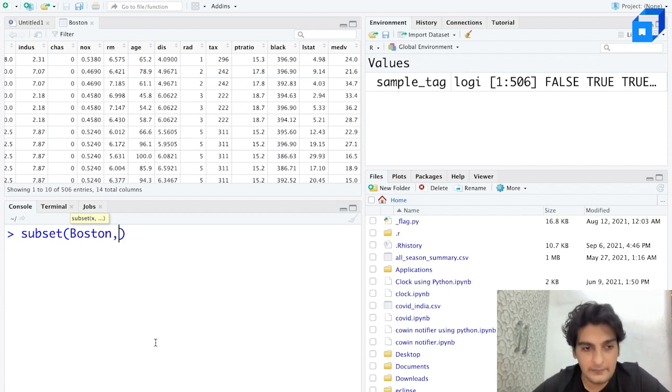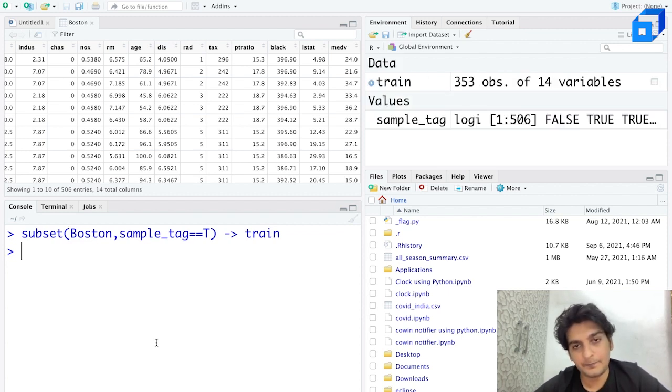Now, from this, I'd want to extract all of those records where the value in the sample tag is equal to true, which would mean that I'm extracting the 65% of the records from this entire data frame, and I'll store it in a new object and I'll call that object train.